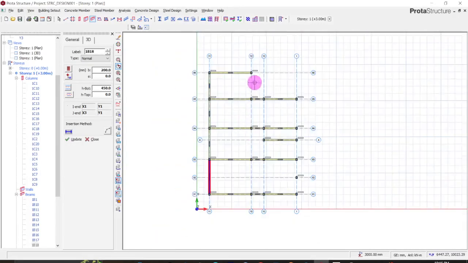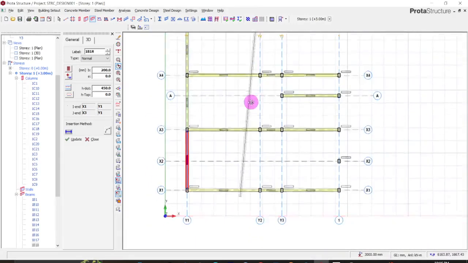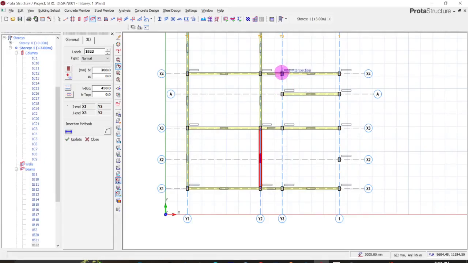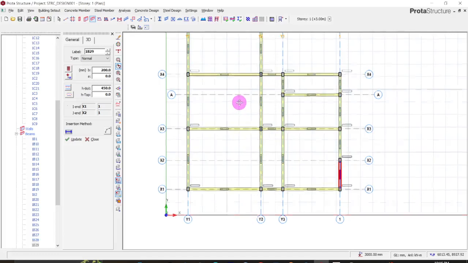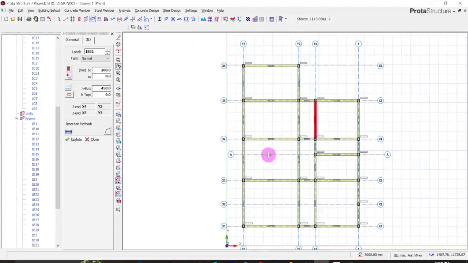Let's also create this other beam here. There is a beam that I've left here. Yeah, with that the design can just work.